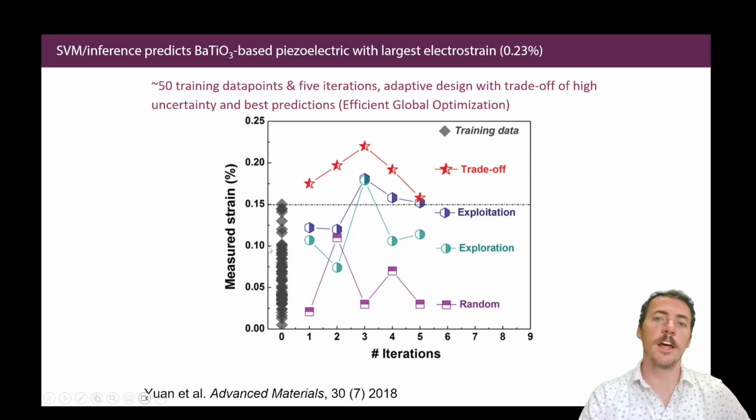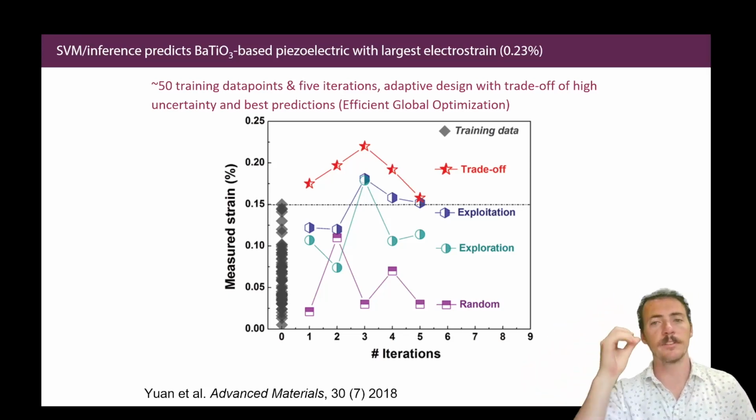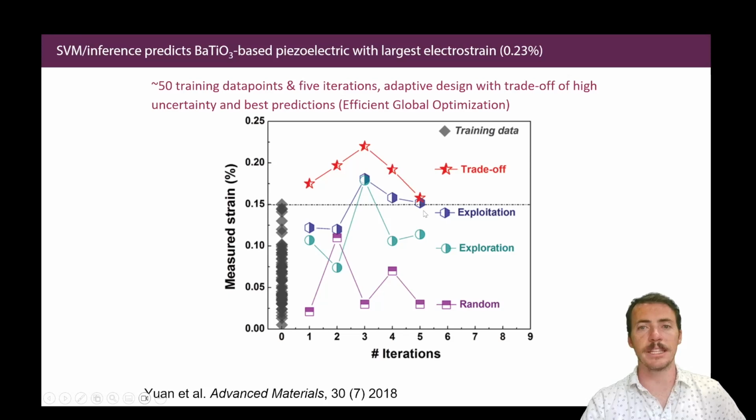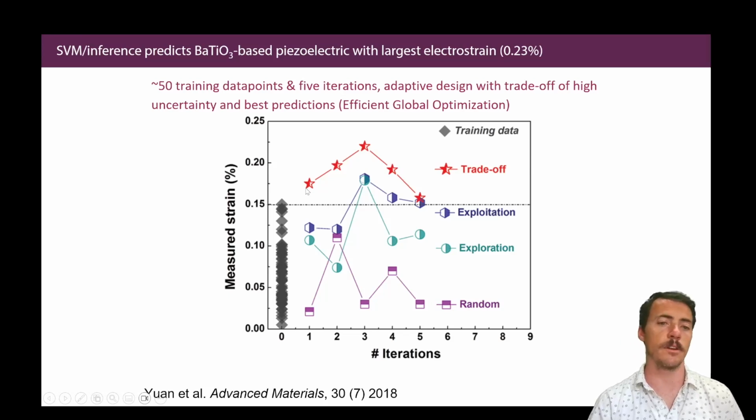Bummer. In another one, they prioritized exploration, and they got 1 out of the 5 that was better, because they were picking in regions of high uncertainty, which is not the same thing as picking randomly. They did one which was exploitation, which did about the same, but a little bit better. And one where they used probably something like expected improvement, I have to check the paper, where they see a trade-off between exploitation and exploration, and they do really well. They find 5 materials that all outperform the 50 that they started from.